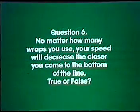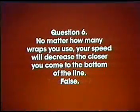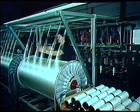Question 6. No matter how many wraps you use, your speed will decrease the closer you come to the bottom of the line. True or false? If you answered false, you were correct. Your speed will increase as you approach the bottom of the line.